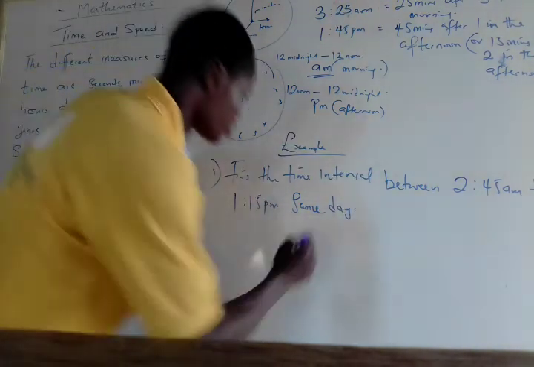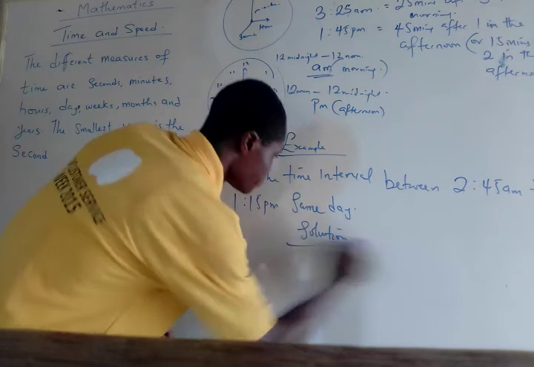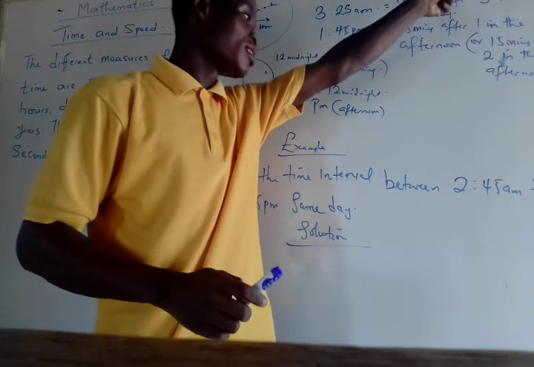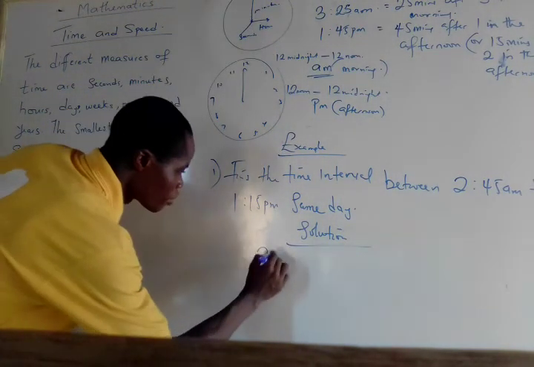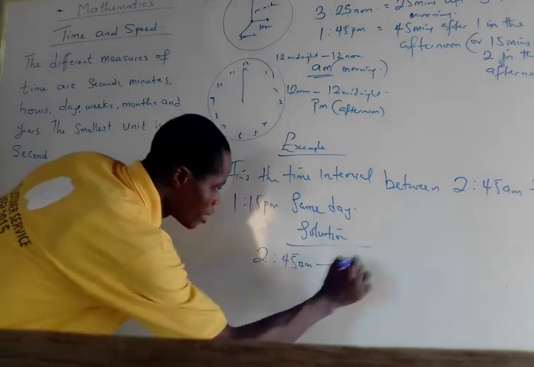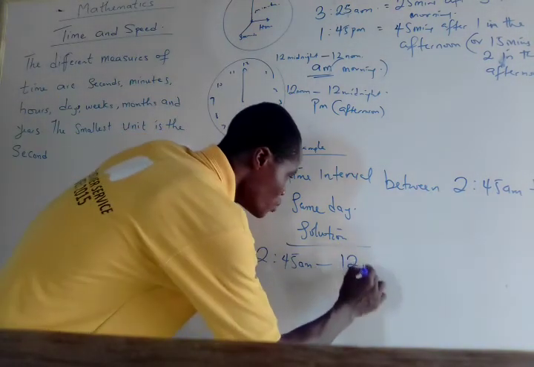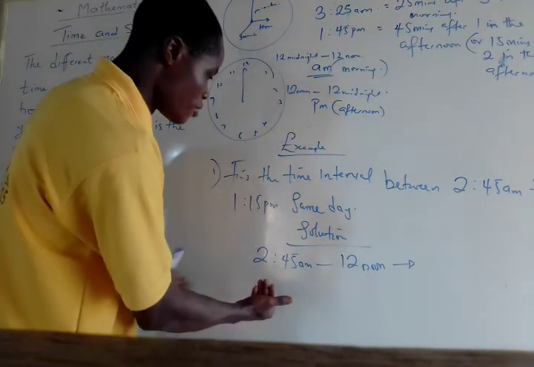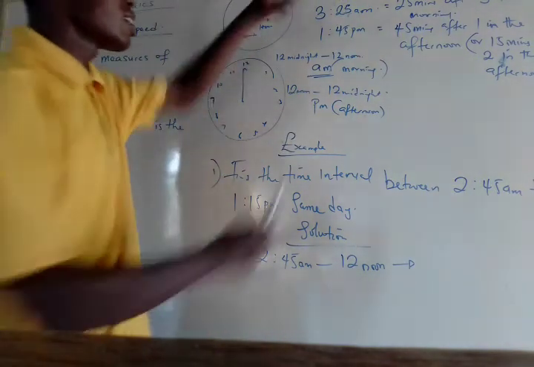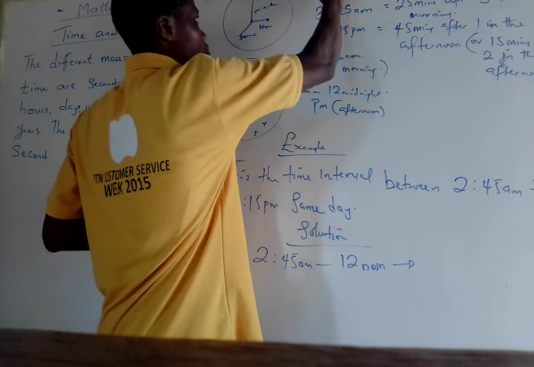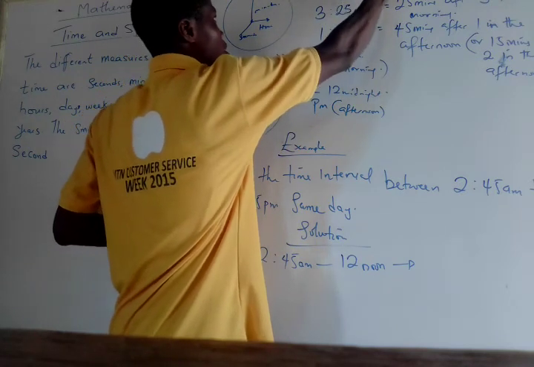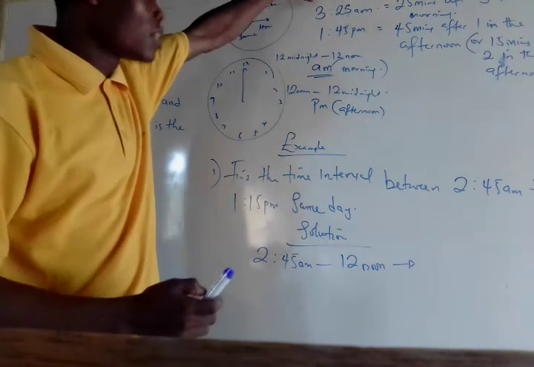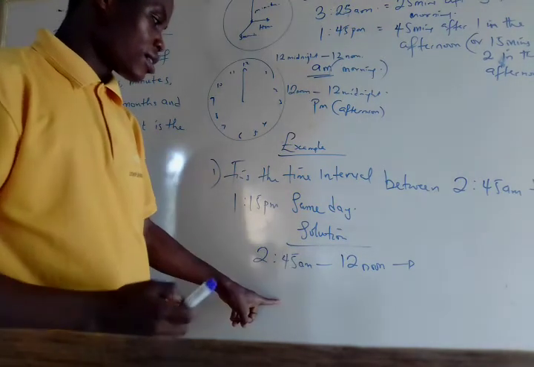See, this kind of question, the solution is easy. We know that AM stands for morning, since we have learned that already. And so we'll check it from 2:45 a.m. up to 12 noon in the afternoon, and it's easier for us to calculate it. We can just remove this from this. Now we know that 60 seconds are in 1 minute, and we also have 60 minutes making up 1 hour. With this knowledge, it's quite easier for us to make this come out.